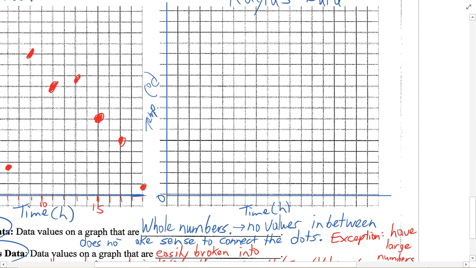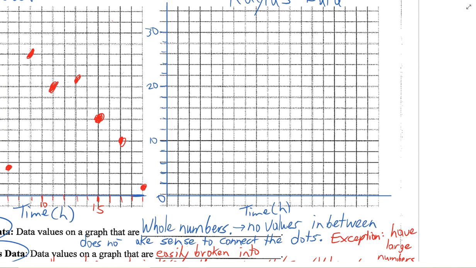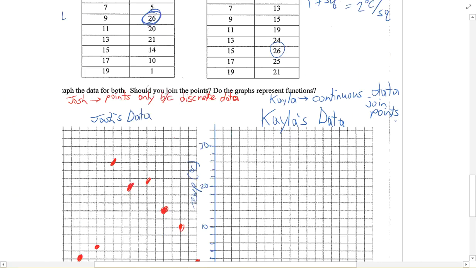Shame on me. 0, 1, 2, 3, 4, 5, 2, 4, 6, 8, 10, 2, 4, 6, 8, 20, 2, 4, 6, 8, 30. And I just want to make sure I get this written properly. This will be, what? Nope, get back here, you. Temperature in degrees Celsius. Okay, so let's graph her then.